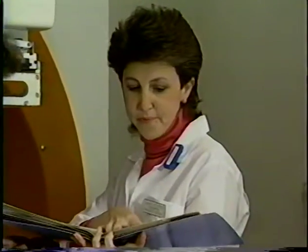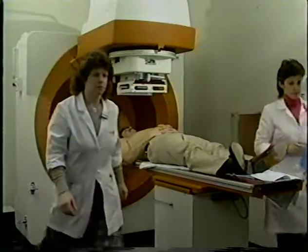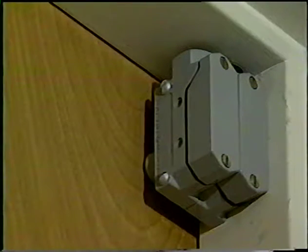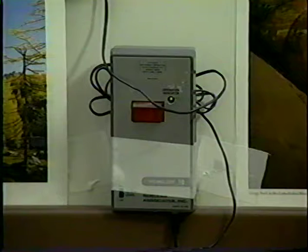A teletherapy source can't be turned off, so we have to provide large amounts of shielding to protect everyone working in the area. Every access to the treatment room must have a door equipped with an interlock system that automatically shuts down the source — moves it to its shielded position — should the door be opened. In addition, there has to be a beam condition indicator light at all entrances so that even if some malfunction occurs, the light visually alerts the worker that the source is still in its beam-on or unshielded position.